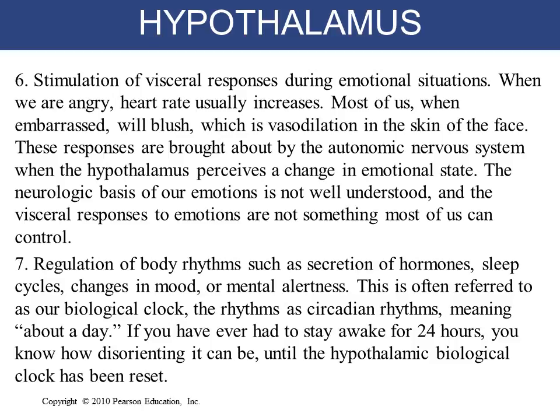Also, the hypothalamus helps in regulation of body rhythms, such as secretion of hormones, sleep cycle, and changes in mood or mental alertness. This is often referred to as our biological clock. These rhythms are circadian rhythms, meaning about a day. If you have ever had to stay awake for 24 hours, you know how disorienting it can be until the hypothalamic biological clock has been reset. So the hypothalamus helps us to control and regulate our biological clock.